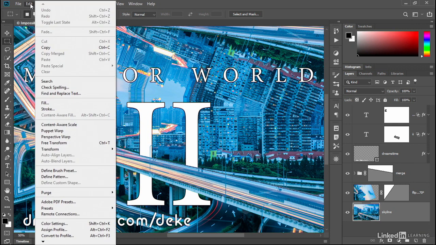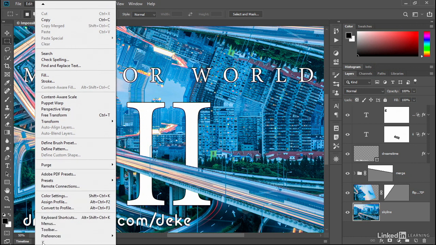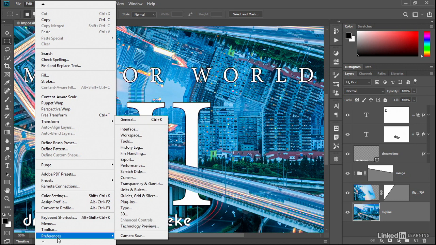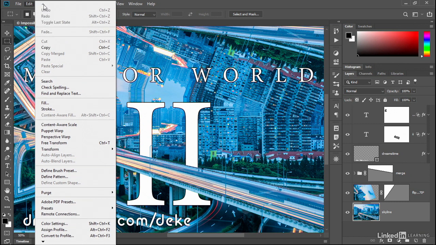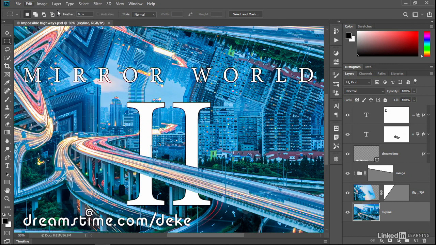One of my particular problems with the menus inside Photoshop, where this little tiny screen is concerned, is that a couple of the menus are too tall. So notice the edit menu here begins with undo, and then I can see all the way down to convert to profile, but I'm still missing 4 commands down here at the bottom, keyboard shortcuts through preferences. And in order to scroll up and down here on the PC, I have to click on one of these arrow icons down here at the bottom or way up here at the top. I cannot currently scroll using the scroll wheel on my mouse. However, that does work on the Mac.